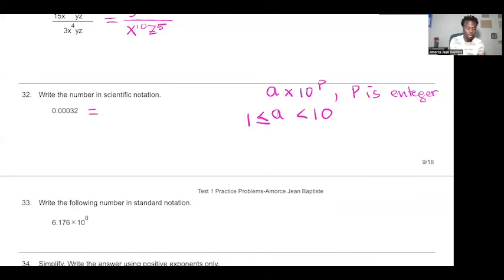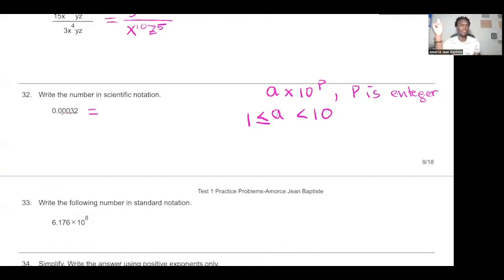And the only tool that you have is to move the decimal. And the number of times you move the decimal would be the power that you give 10. That will be the p-value. If you have a number in standard form that's smaller than 1, your exponent is always going to be negative. P is negative when the number is smaller than 1. It corresponds to the number of times you move your decimal. So that's 1, 2, 3, 4.